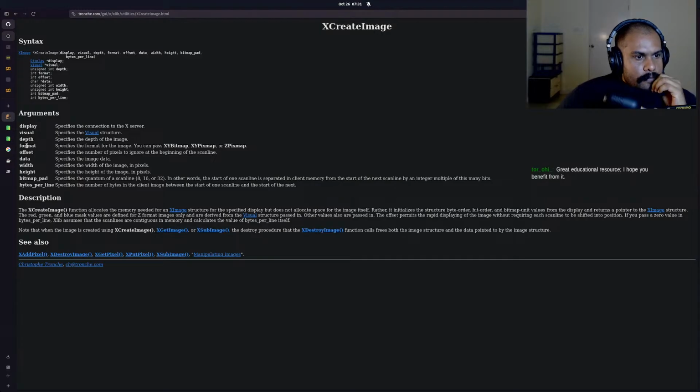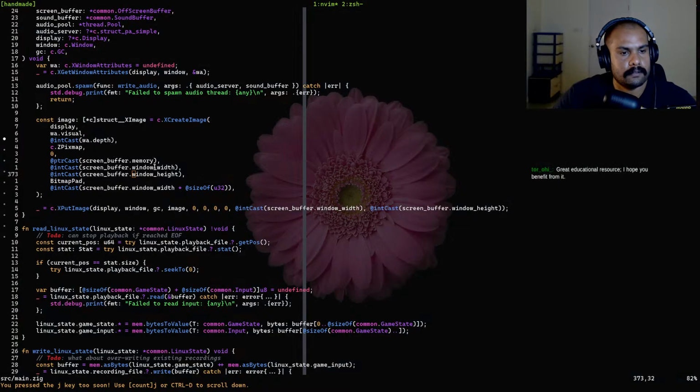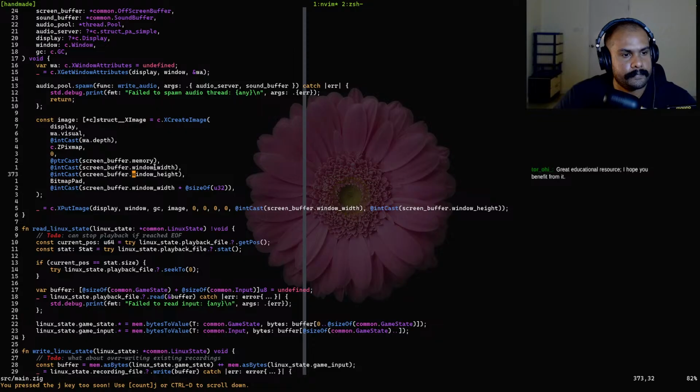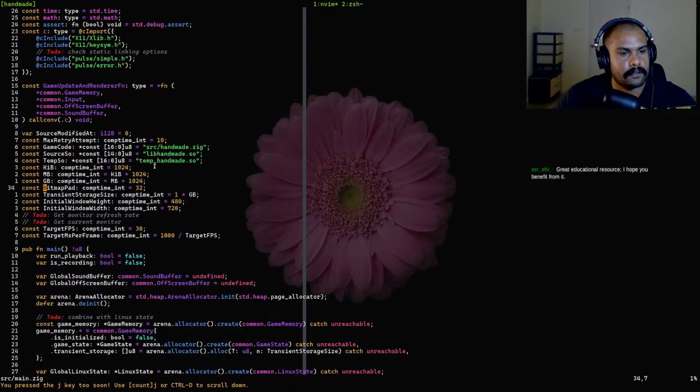Display, visual, depth, format, offset, data. Specifies the width of the image in pixels. Specifies the height. Bitmap pad must be 32, yeah.